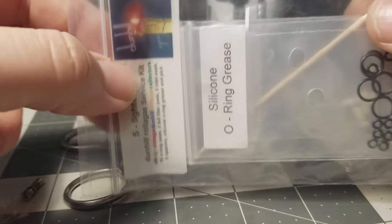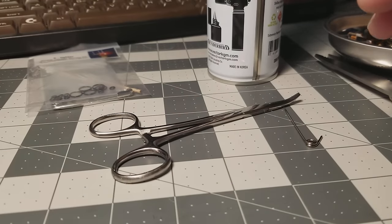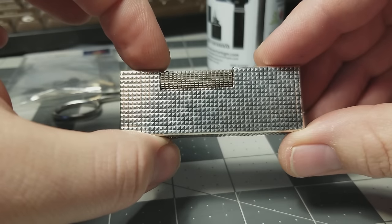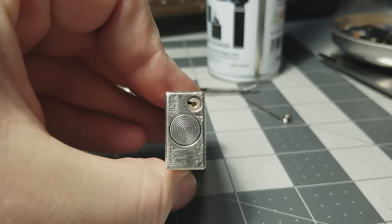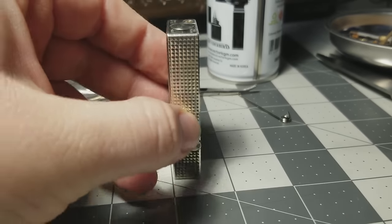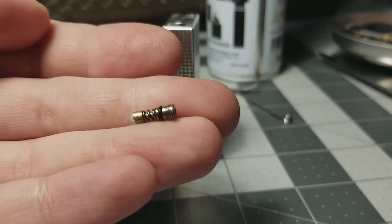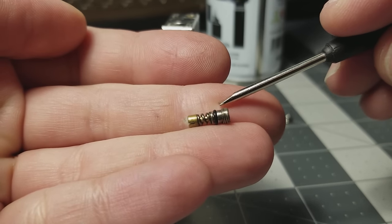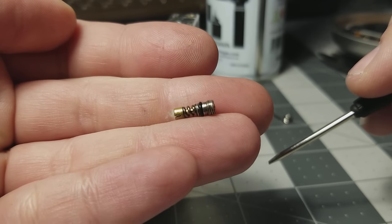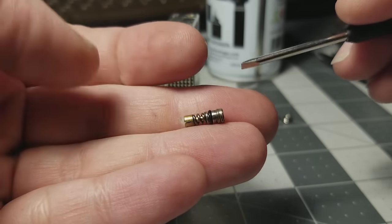You're probably going to need one — if you're buying a lighter on eBay, just get the repair kit at the same time. So what do you do if a lighter leaks and you want to repair it? This lighter is repaired and doesn't leak, but we'll take it apart and show you. First, undo the gas control valve on the bottom. When you take it out, it's going to have an o-ring in it. A fresh o-ring has a nice rounded profile; yours is probably going to be flattened and old. If your lighter is leaking and you don't have the repair kit, you can get silicone grease from AutoZone and grease up that o-ring.